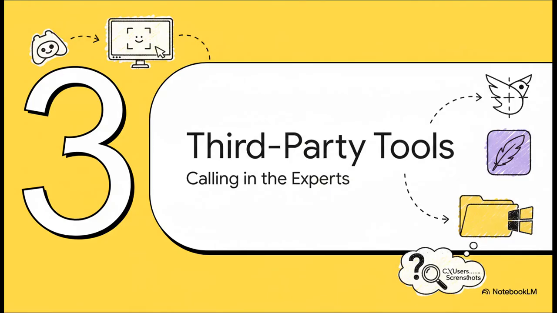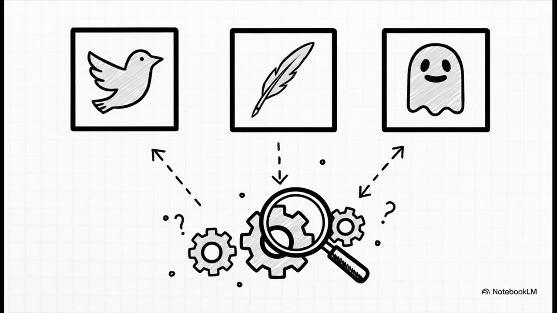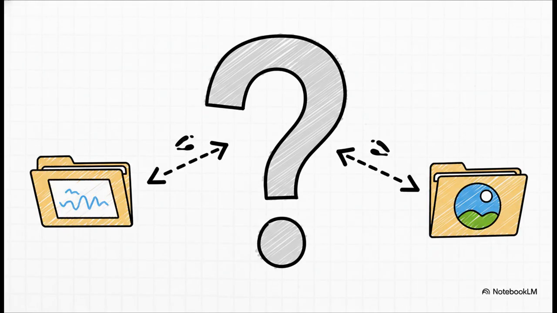Easy peasy. Of course, a lot of us use other apps for screenshots, right? From Discord to specialized tools like ShareX or Lightshot. So what happens when we call in these third-party experts? The number one rule here is simple. Every app makes its own rules. So the absolute first place you should always look is in that application's settings menu. I promise you, there will almost always be an option to see or even change the default save folder. That's going to be your primary lead every single time. Now, if for some reason you can't find it in the settings, don't panic. Most apps that are well-behaved will default to one of two logical places, either your main Documents folder or your main Pictures folder. It's always worth poking around in those two locations.